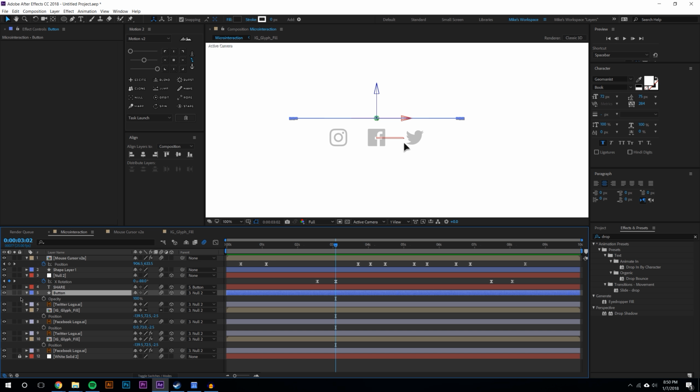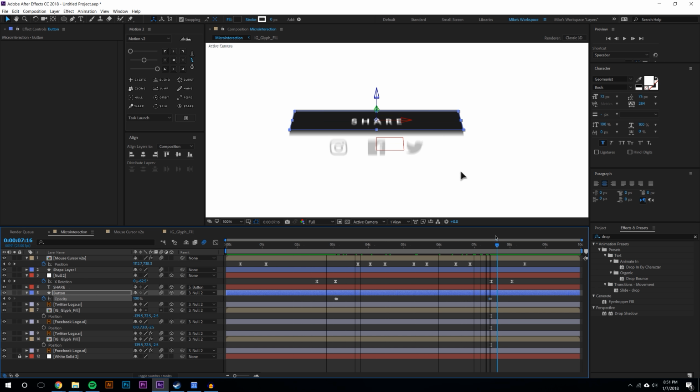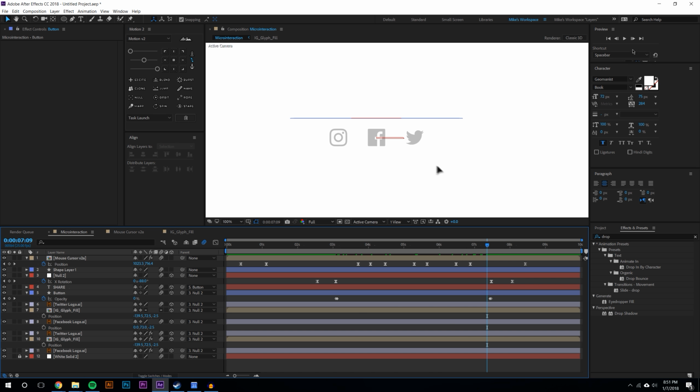I want the button. Just press T on the keyboard, move over one keyframe, make it 0. And then just before, I'm going to make it 100%. And 0%. So you could tell that it almost imperceivably comes into frame.